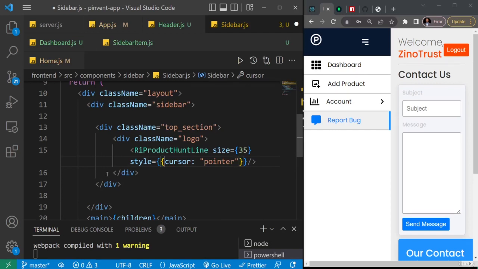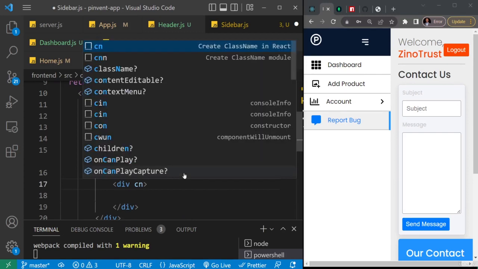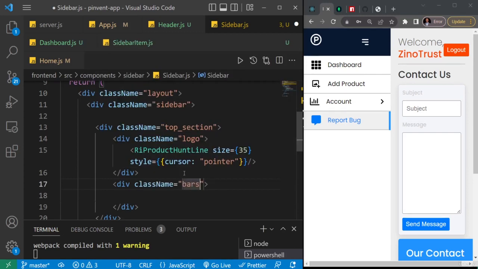Then what else? So we're going to slot in this one as well. This is the hamburger icon. It's going to be inside its own div. So come here, there's a lot of div here going on already, and that div is going to have a class name of bars. So class name, and I'm just going to say bars. So let me grab the name of, you know what, I'll just copy this one just to make things fast.